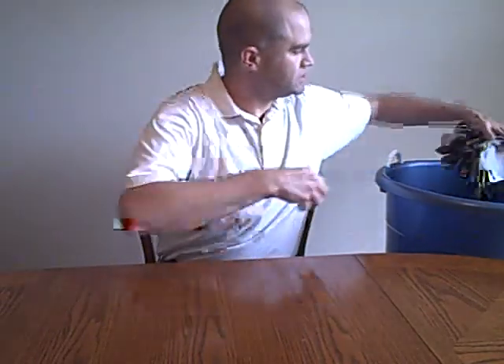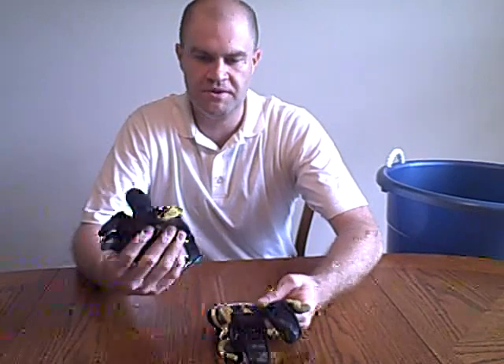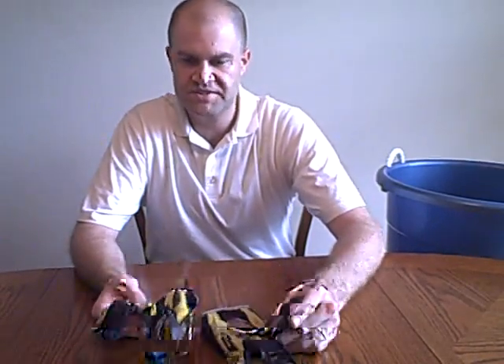Something else to look at: gloves. If you're afraid of getting shot in the hand, or getting shot in the hand bothers you, get yourself a good pair of gloves. In another episode, I'm going to show you a nice way of cutting these gloves, but definitely get yourself a good pair of paintball gloves. You play 10, 15, 20 games of X-Ball and get shot six or seven times in the hand — you're not going to really want to think about playing paintball anymore. Get yourself a pair of gloves.